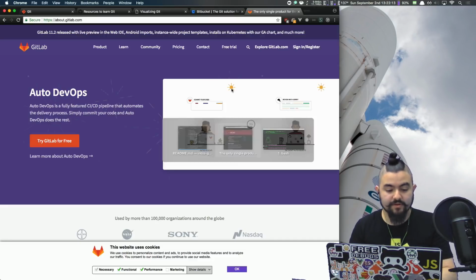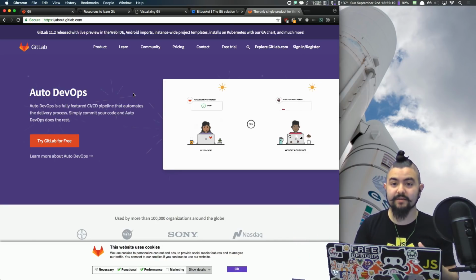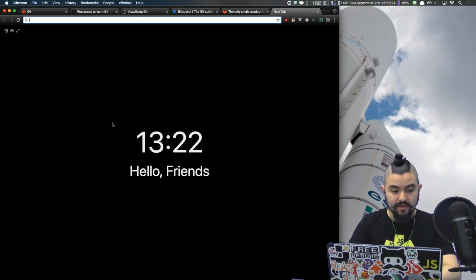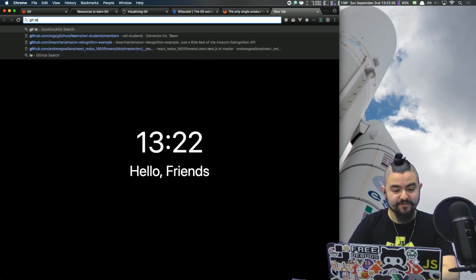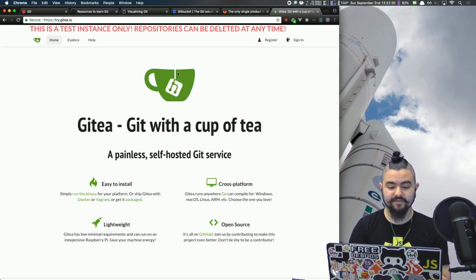Oh yeah, and so Oliver in the chat is mentioning you can self-host GitLab, meaning you could get your own server and put GitLab on it, and then you don't have to be dependent on gitlab.com. In the idea of self-hosting, I've used one called Gitea. It's basically like your own private GitHub. You could host it on your own server, and then only you and the users you create have access to it.